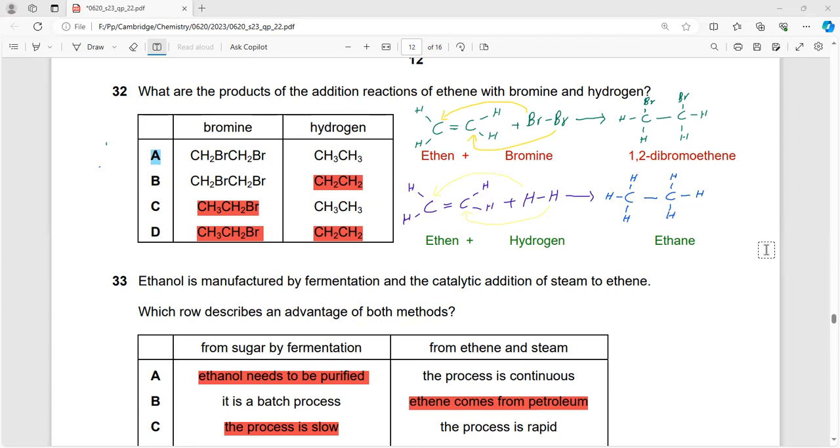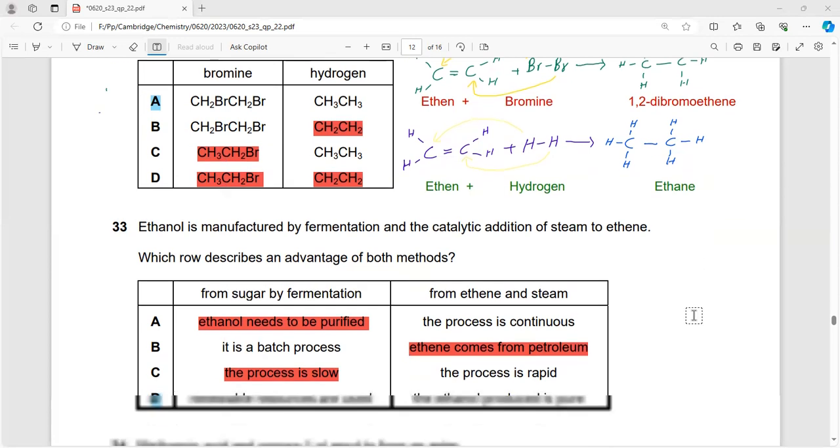Of the rest, B is giving alkene, so there's no change mentioned here in B. In alkene, that's why this is wrong. What about C? There is only one substitution reaction mentioned here. So that's wrong. This is an addition reaction of bromine. And in D, both options are wrong. So A is our correct option here.